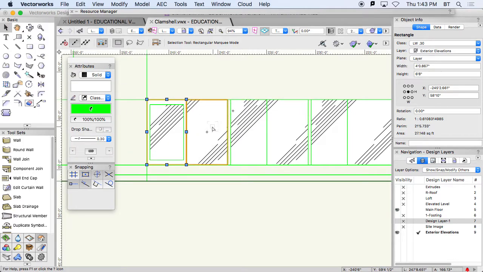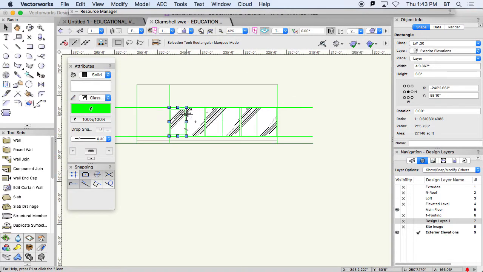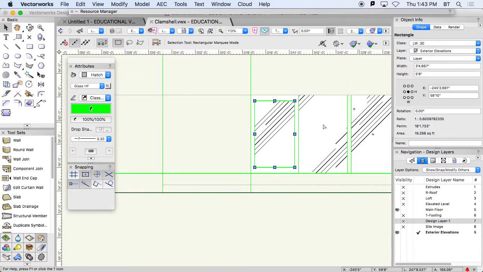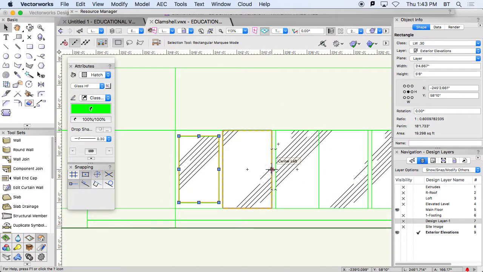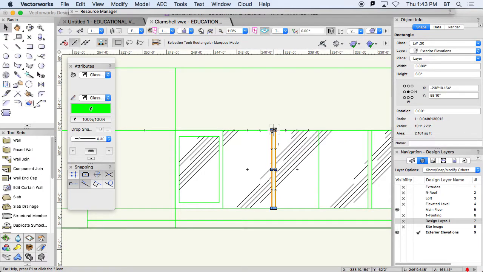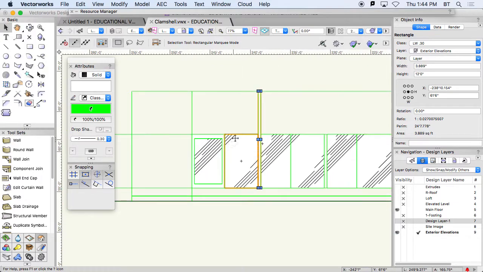I actually want that white. So in this case I'm going to change this class. You want to show your trim. You want to show trim around the windows if you have it. These are going to be posts that go straight up. And now I want to apply a fill to that. I can just do solid white, and then I can click on and drag. This is just going to be siding on this side.